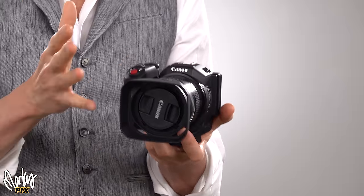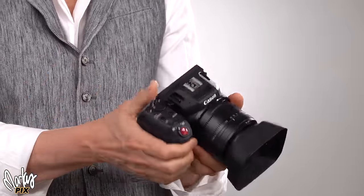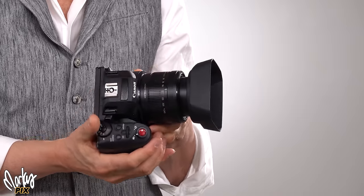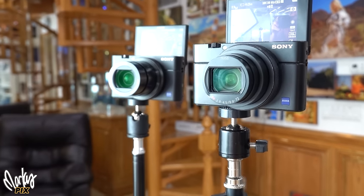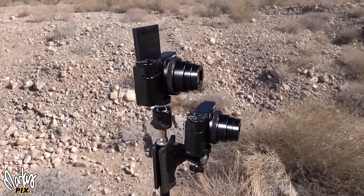Like all Canon cameras, I want to like it. I love the shape, the design, the ergonomics — it looks like a fun camera, and the handle moves, which is kind of cool. But when you finally get it and play with it, it's not fun. I thought I'd throw this in because I was reviewing other one-inch cameras, and somebody asked about this in the comments — so here are my thoughts on the XC10. And speaking of one-inch sensors, I'm recording this video right now with two RX100 pocket cameras, which have one-inch sensors. I only use these in 1080 — they can do 4K, but 1080 is more than good enough. Little one-inch sensors are fine for YouTube, and I'm using pocket cameras, not big, giant, heavy, clunky, impressive-looking cinema cameras.